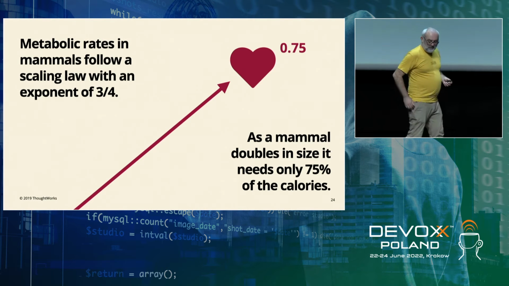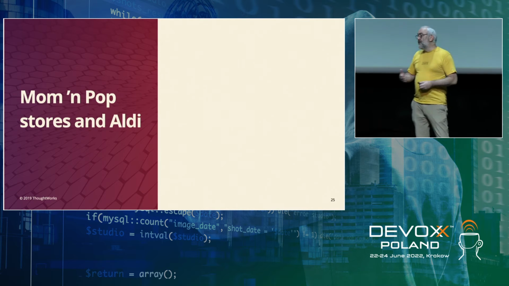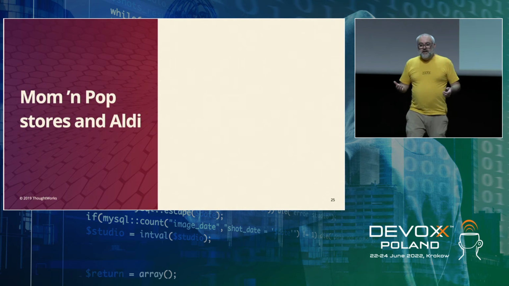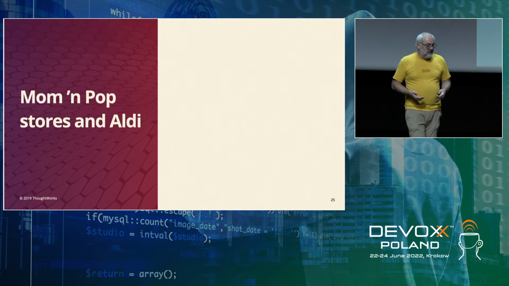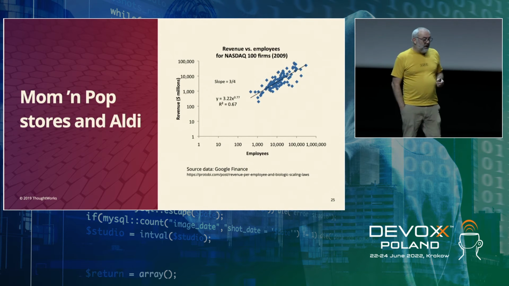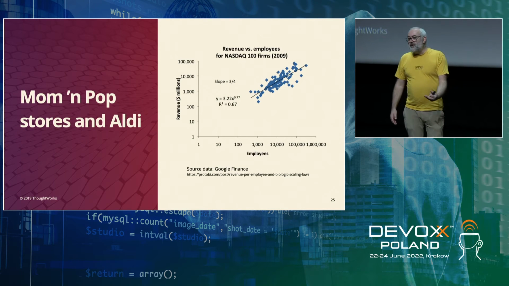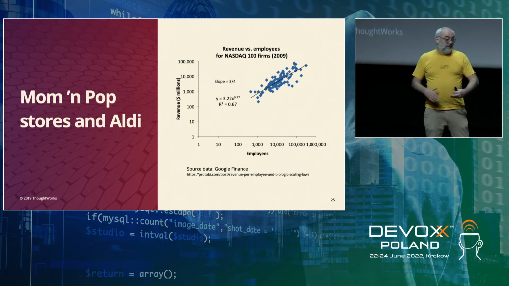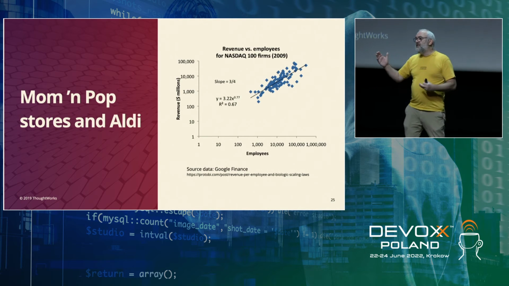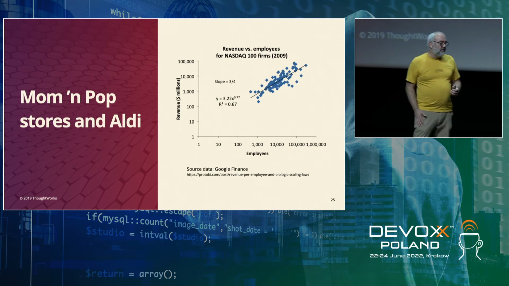So this is the summary. Metabolic rates in mammals follow this scaling law. But you also get this same thing happening with another type of complex adaptive system, which is organizations. Companies also have scaling laws that apply. So this is revenue from NASDAQ, back in 2009. What this shows is you double the size of a company, you don't generally double the revenue that you get out. Pretty much all listed companies only get between 75 and 85% of the revenue you'd expect.